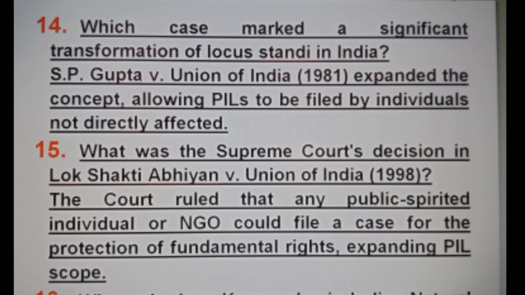Which case marked a significant transformation of locus standi in India? S.P. Gupta versus Union of India, 1981, expanded the concept, allowing PILs to be filed by individuals not directly affected. What was the Supreme Court's decision in Lok Shakti Abhiyan versus Union of India, 1998? The court ruled that any public-spirited individual or NGO could file a case for the protection of fundamental rights, expanding PIL scope.